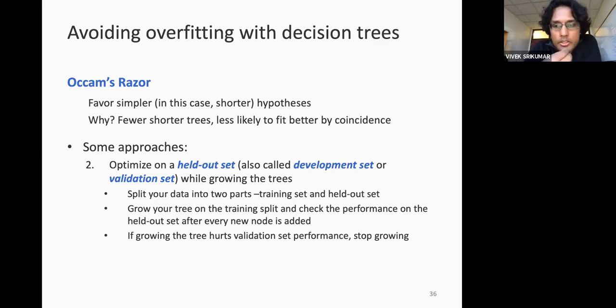There's a question about, are we working under the assumption that our test set doesn't have noise in it? We are not. If our test set has noise in it, we are going to live with it and we will lose accuracy because of that. But there's nothing we can do about it. We are implicitly, if you think about it, working under the assumption that the test set has roughly the same kind of noise or the same level of noise as we see in the training set. This is an implicit assumption for now. As we go along, when we talk about learning theory, we will make that assumption explicit, and that's what we will use to build our theory. But for now, we are assuming that our test set may have noise, but there's nothing we can do because we can't detect noise.